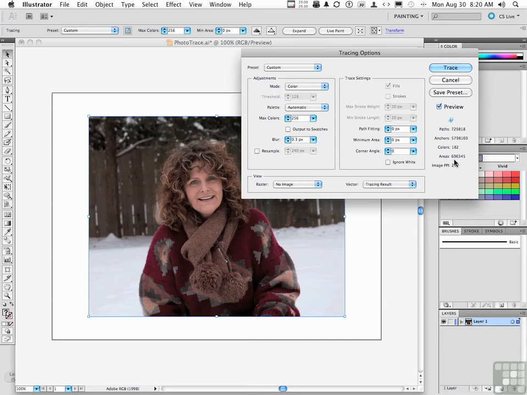What can you do with this? Absolutely nothing. You can't print this. There's no print press alive that could handle the math required to put this thing back together. Then why did I do it? Because I want to show you the face of the future. What you're looking at is not just my beautiful wife out in the snow. You're staring into the face of what I predict to be the future of photography.